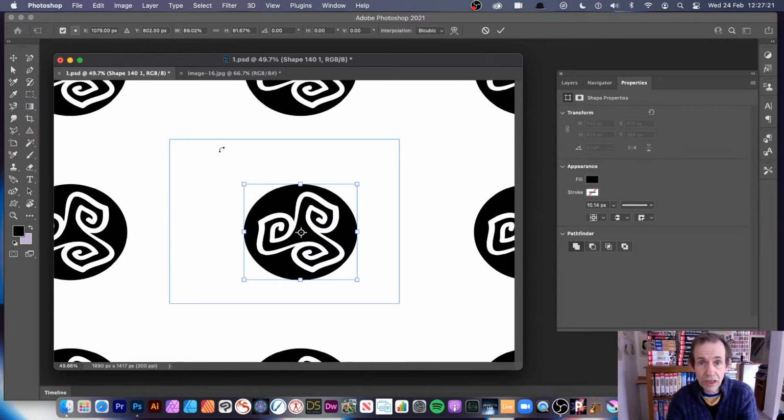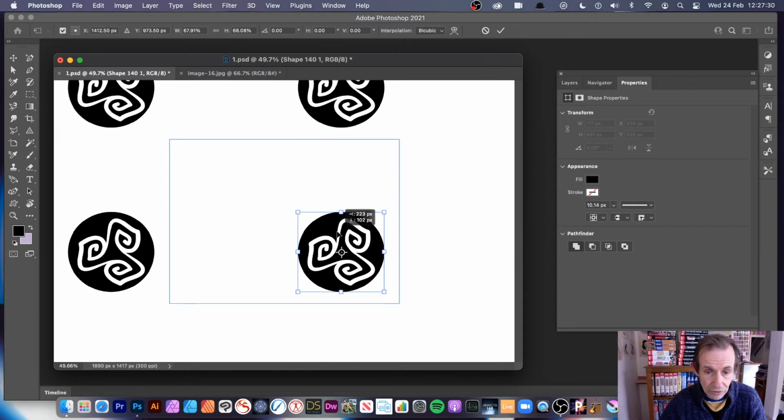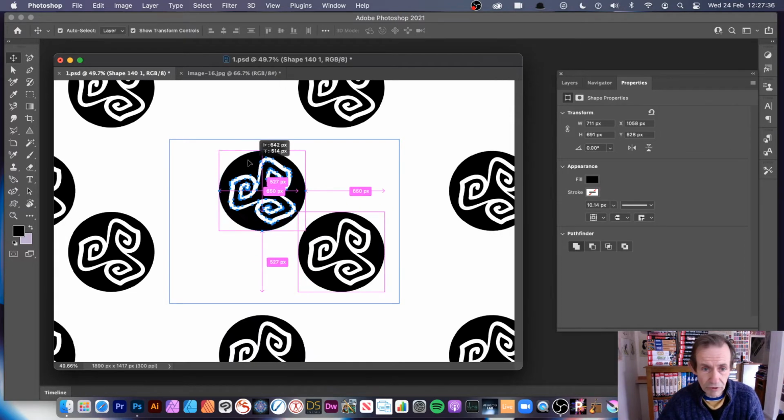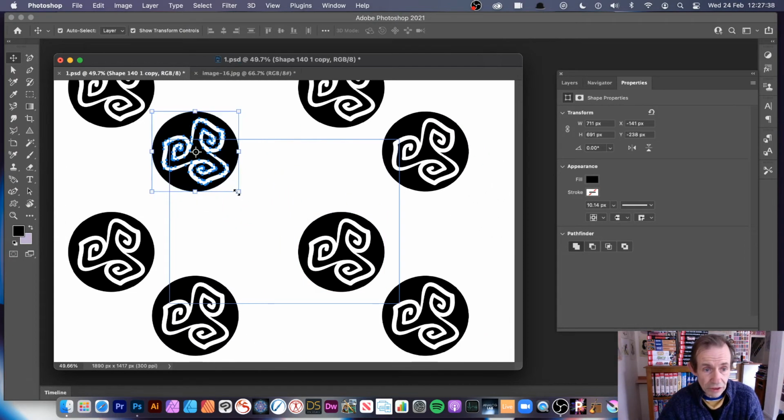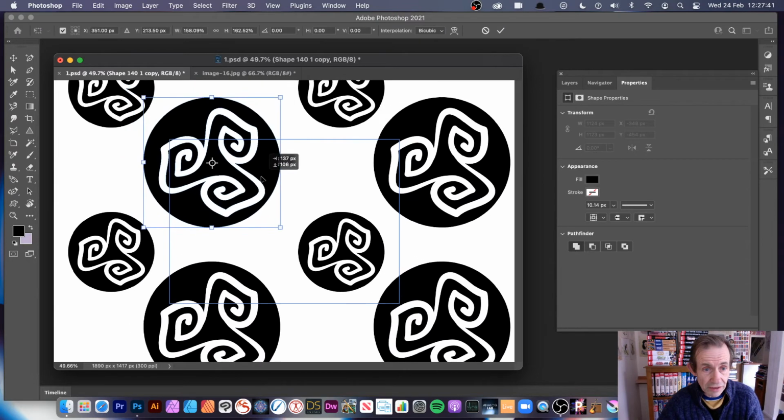Now this is all artificial outside. This is not on your design. This is just the pattern preview. That's the key thing to remember. And you can move it and maybe duplicate the design, so hold down the Alt or Option key, or maybe create another shape. Perfectly reasonable as well. So you can see you can create different shapes like that, and you resize it.